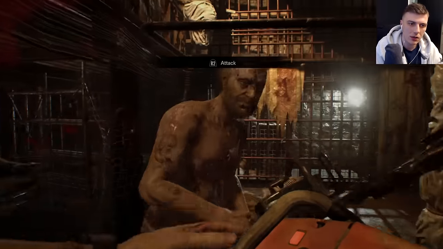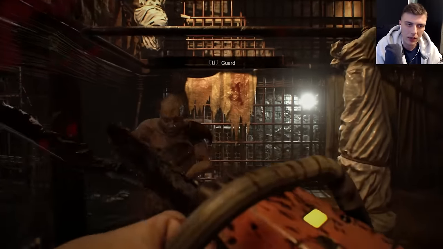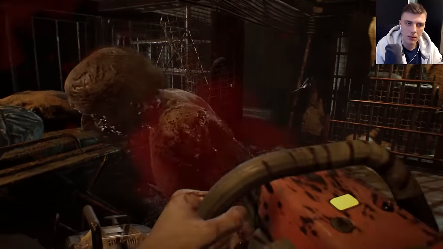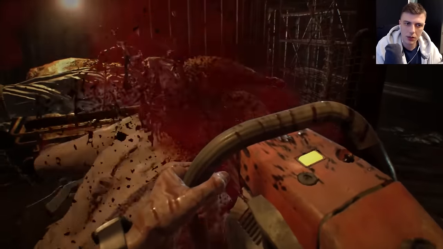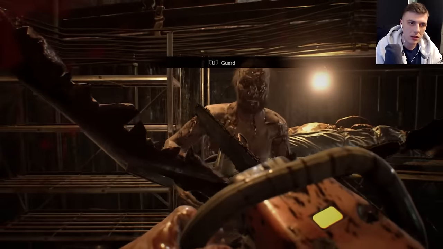Don't do the normal attack. Just do the thrust. Oh, hit me there. Oh, shit. My bad. I think I messed it up there. And when he's going for you, you pretty much lock his chainsaw with yours. Keep doing that until you end up ramming it into his face.